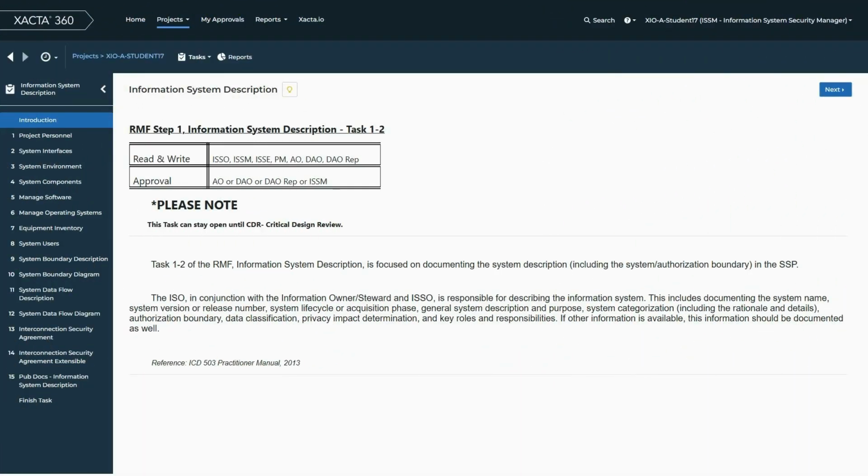This is scenario number 2. In this scenario, what we're going to show you is how you can bring in and create an equipment inventory and an operating systems inventory, but no software inventory. So we're only going to create 2 things: this equipment inventory here and the operating systems inventory, but we're going to leave the software completely blank. Now the way that we do this is going to be a little bit different.